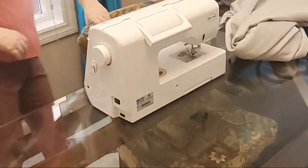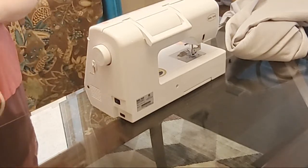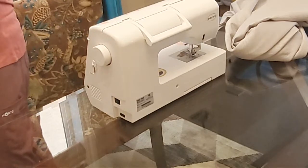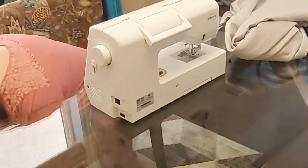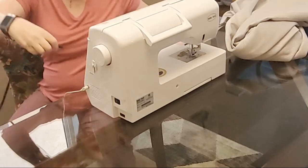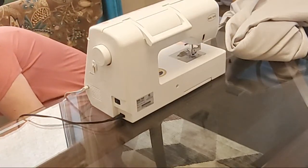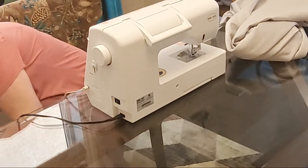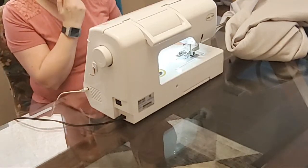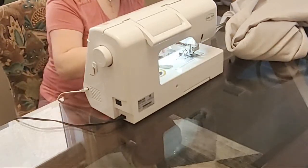So first of all, we are dealing with the side seams and putting that hem in that side seam. I'm going to run out of bobbin thread, so I'm going to have to change my bobbin thread as well. I'm just going to leave it at a regular stitch length of 3.0, and I'm just going to run it through. I'm going to have to change my bobbin thread though, because there's not a lot of bobbin thread in here.